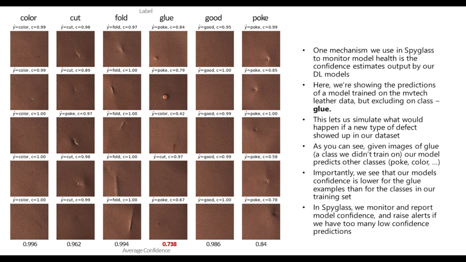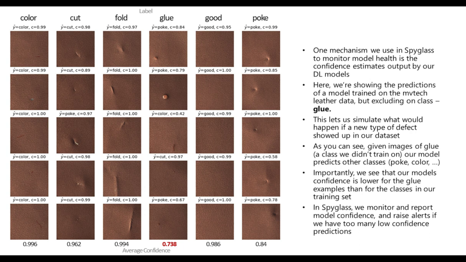So here's one last experiment that I'll show you. Again, I'm using the MVTec dataset. What I did here was simulate what would happen if a new defect came along. What if I train my model on Monday, deploy it on Tuesday, and there's some new defect on Wednesday? What's going to happen? I trained a ResNet 34 model again, but I intentionally excluded one of the classes. I left glue out of training, so no glue showed up in the training data.